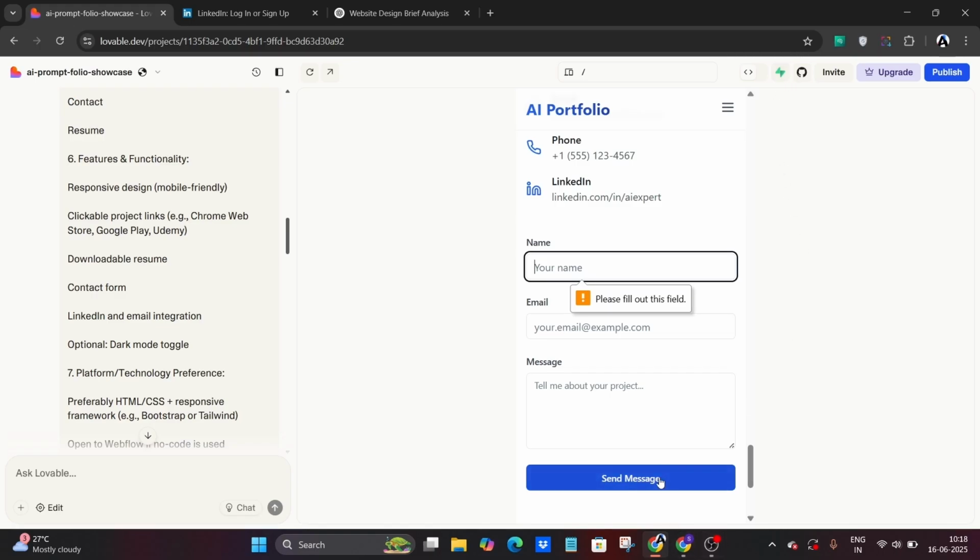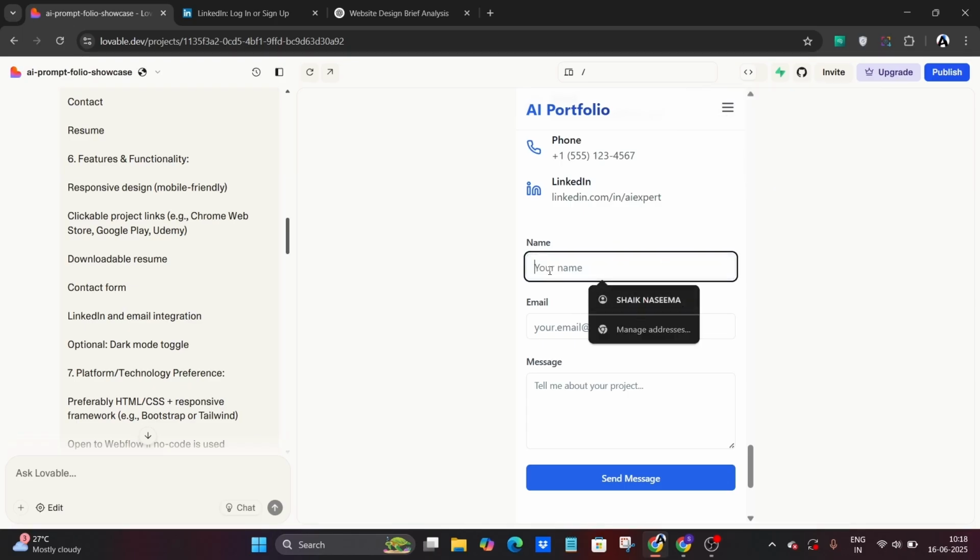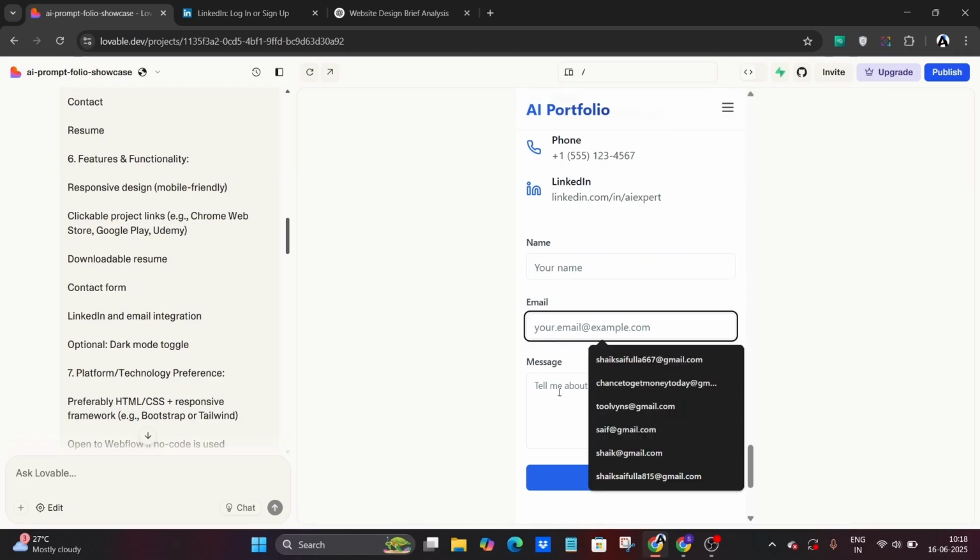You can create another page in which they can fill in the name, email, and message, or you can add Supabase. Supabase is a great database: when the person submits their details, Supabase will automatically gather the details and store them. You can check it out in the database.